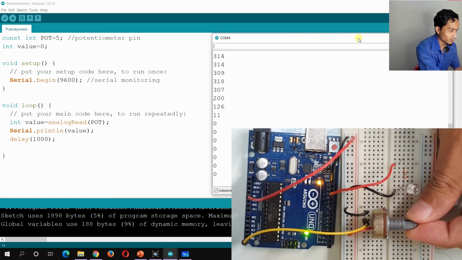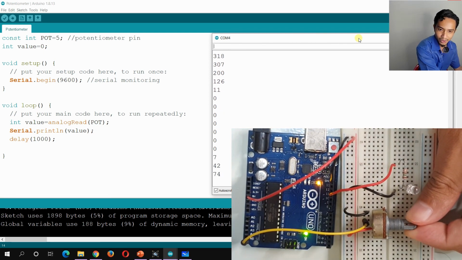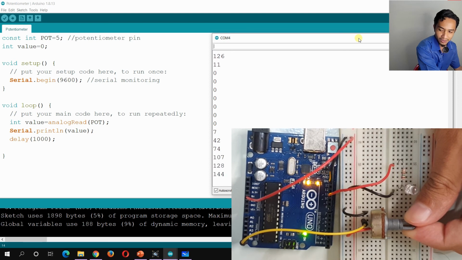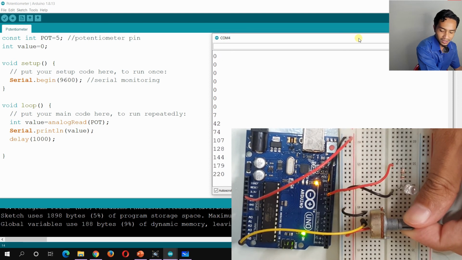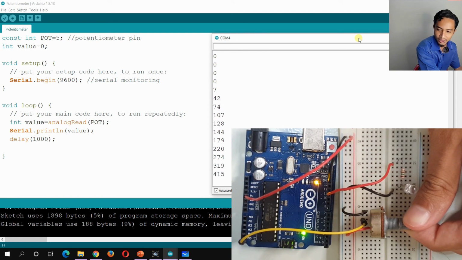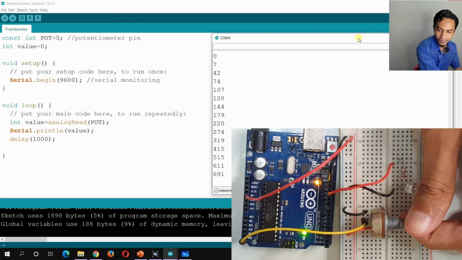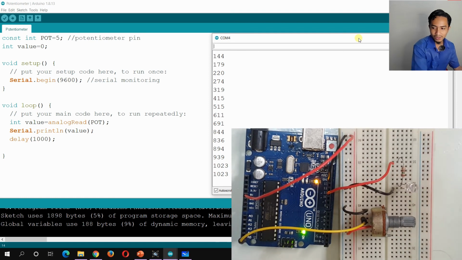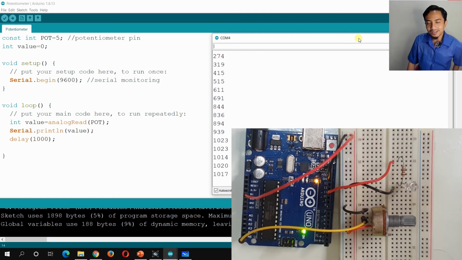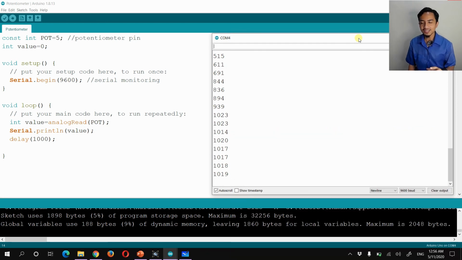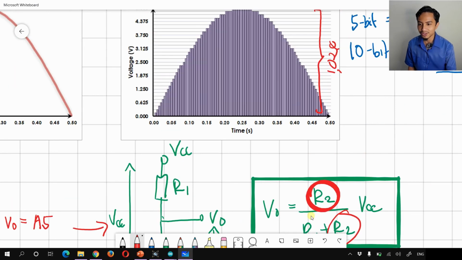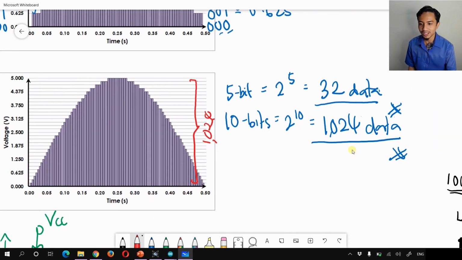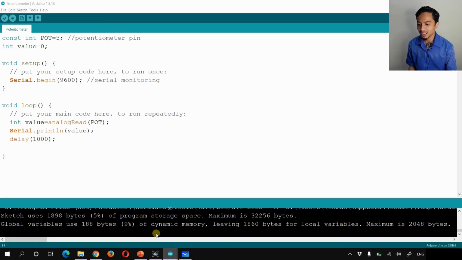And when we go to the 5 volts again, because it works as a voltage divider, if we increase it until the 5 volts here, it will go to the maximum value, which almost reaches 1024. This means it is 10 bits, because we have seen in these notes here, if 1024 data values are collected, it means that this ADC is 10 bits.